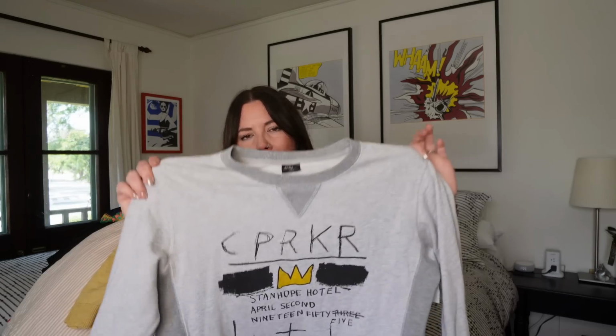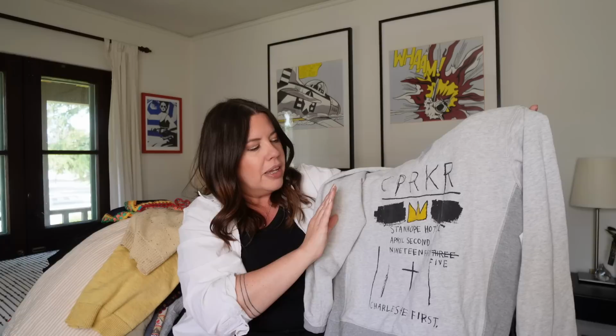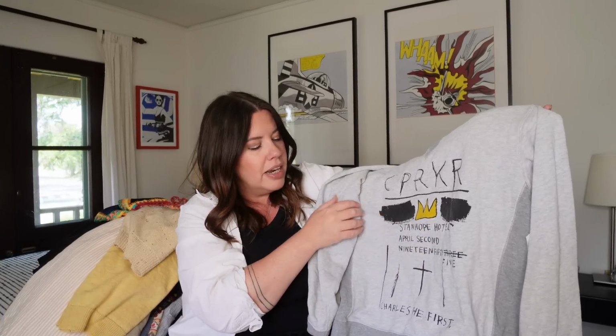So it's a size extra small, so this will probably take a little bit longer to move, but sold comps are in the $50 range for this. Again, I don't know if I'll get that just given the size and whatnot, but guys, keep your eyes out for this. And if you ever find anything in an extra large, let your girl know, because I'm a buyer.